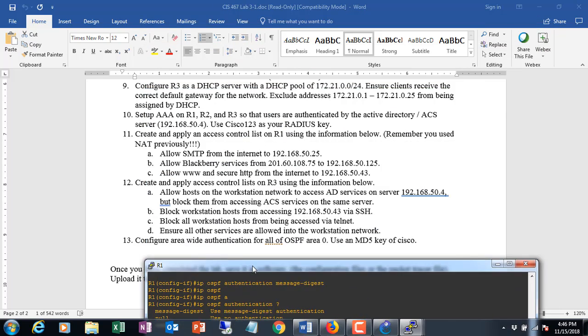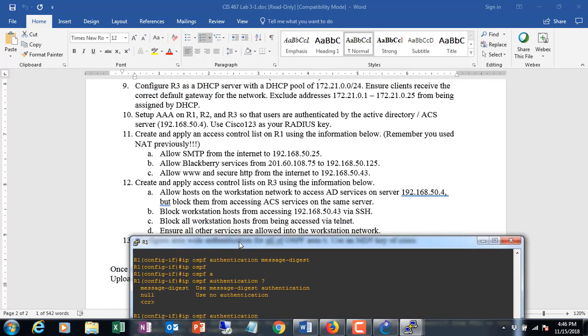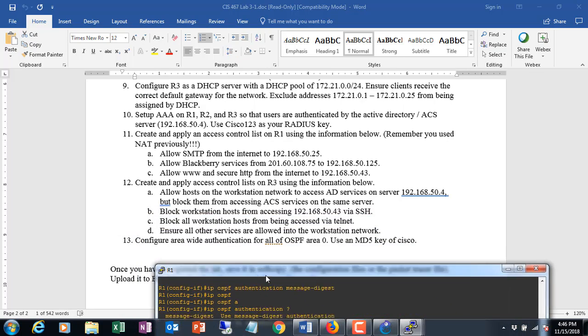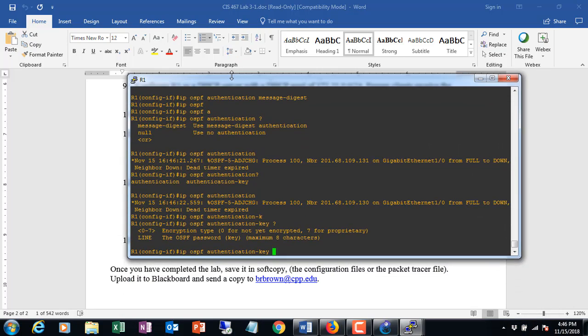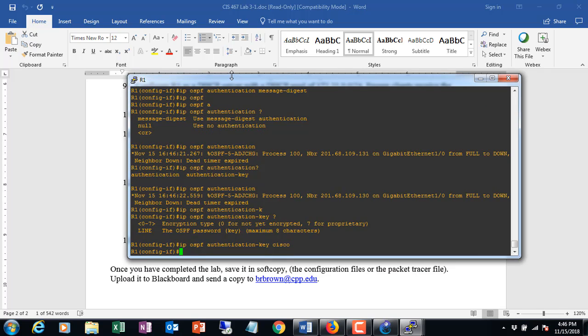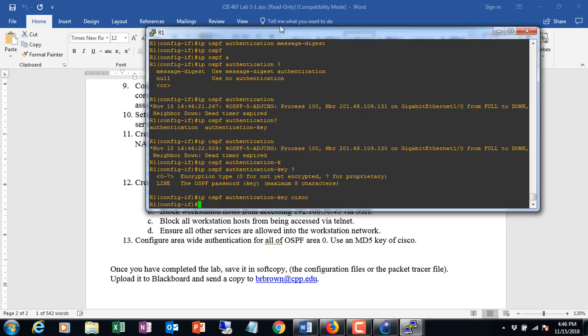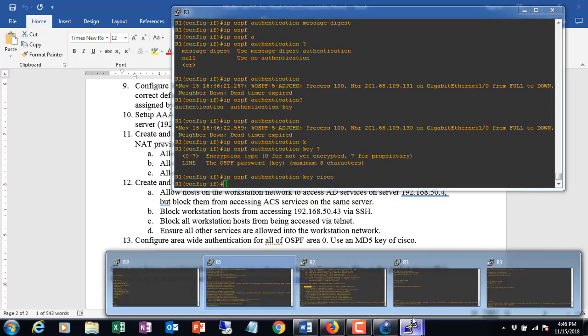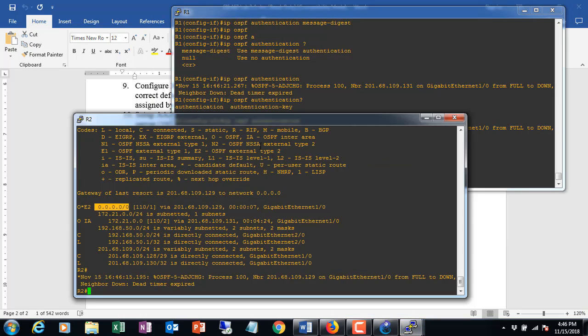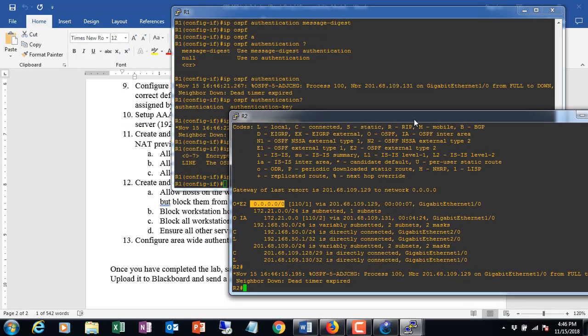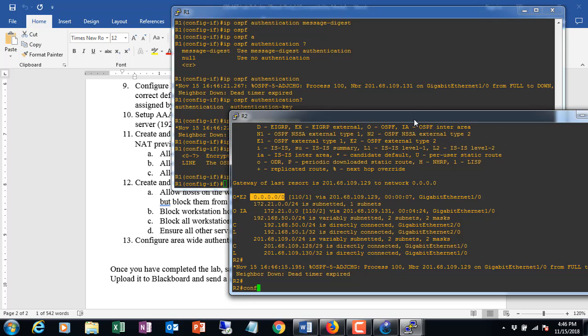In this case, it's going to be Cisco lowercase. So those are the three commands that you got to do on all routers, on the appropriate interface and the appropriate OSPF function.